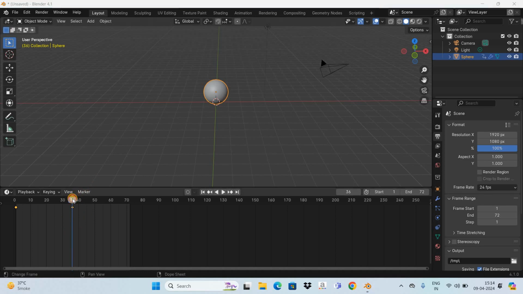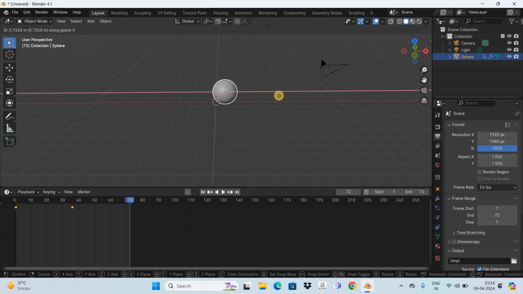Next, you need to move the cursor and place it at the last frame, which is the 72nd frame. And now you need to move the sphere to its final position somewhere around here. So to do that, first grab the sphere by pressing the letter G on the keyboard and now activate the x-axis and move the sphere like this.